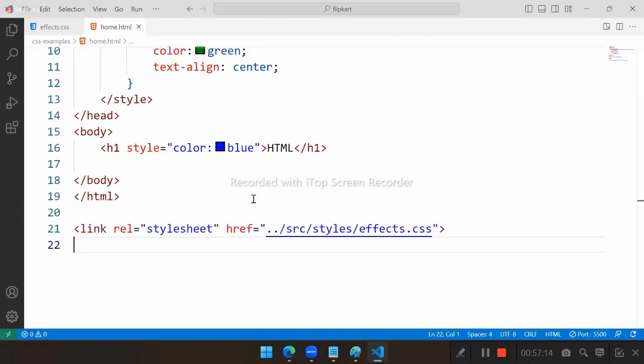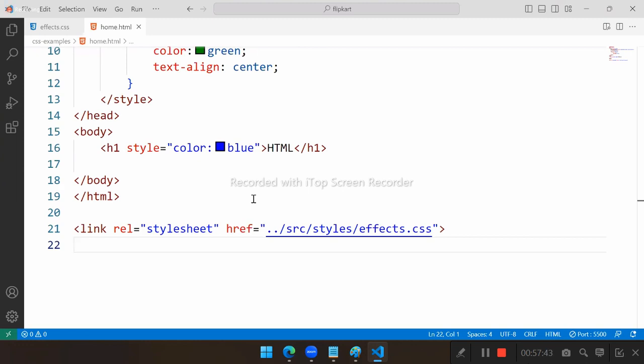But you will never see this told by anybody. Nobody will teach you that styles are kept outside. They have only two methods for you, either inline or embedded. But when you go to real-time projects, some of your seniors may be writing outside. Now you ask them, why, sir, are you writing outside?